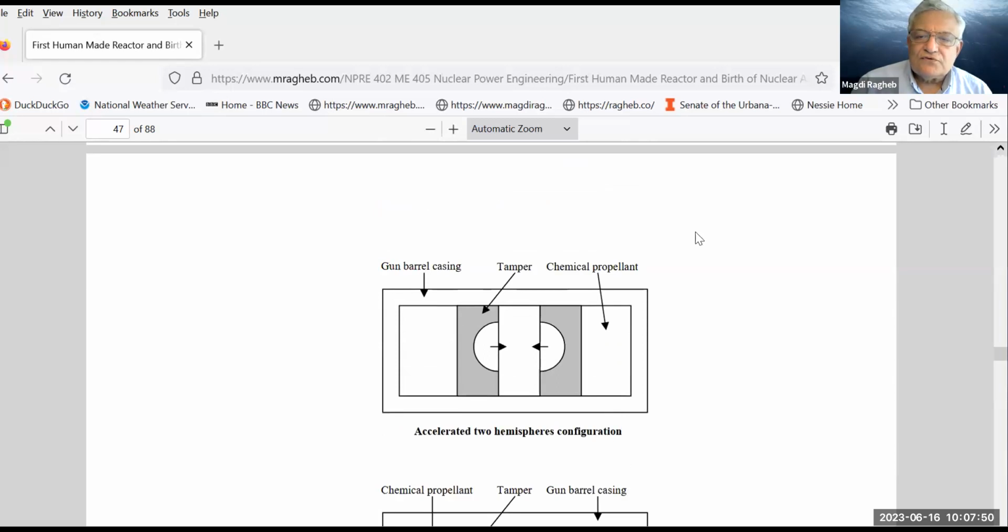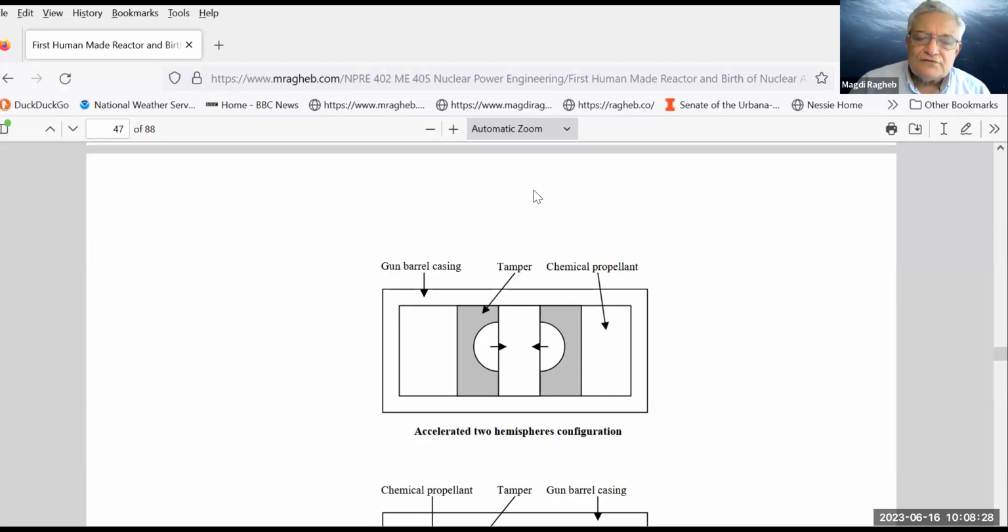Uranium-235 can be separated with only a tiny amount of uranium-234, but plutonium-239 can be separated chemically with a significant amount of plutonium-240. Plutonium-240 undergoes a spontaneous fission process, so it generates neutrons, and we cannot simply bring 2 masses of plutonium-239 together to create a critical mass and get an explosive kind of reaction.